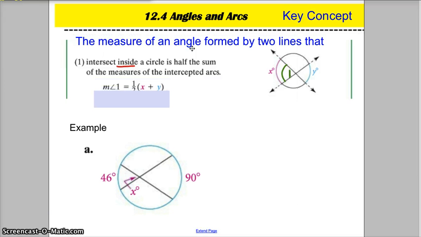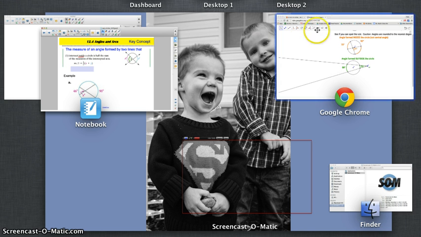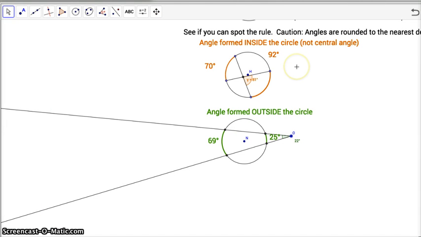So look back, grab your calculator, add up the 70 and the 92. Now divide it by 2. Does it give you something close to 81? Move them someplace else. Open this up on your own. And our arcs are 76 and 70. Add them up, divide by 2. Should give you 73 or close to it, and they're telling you over here to be careful that it's rounded.